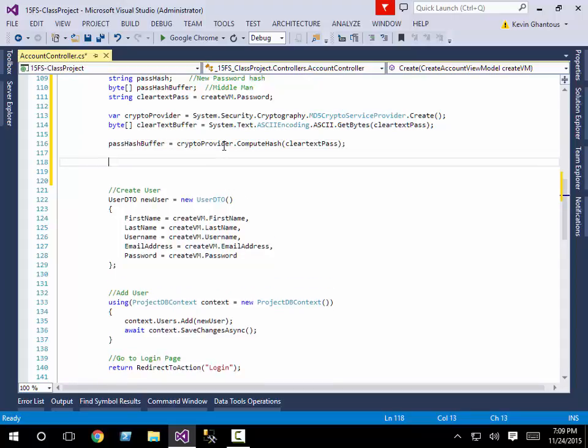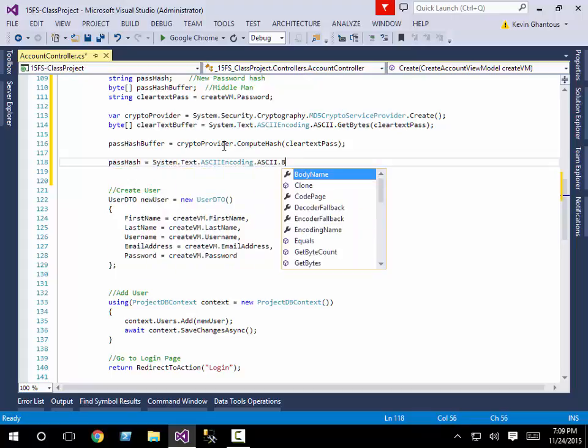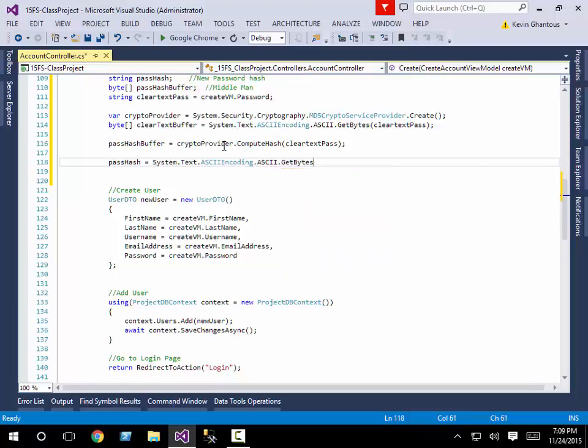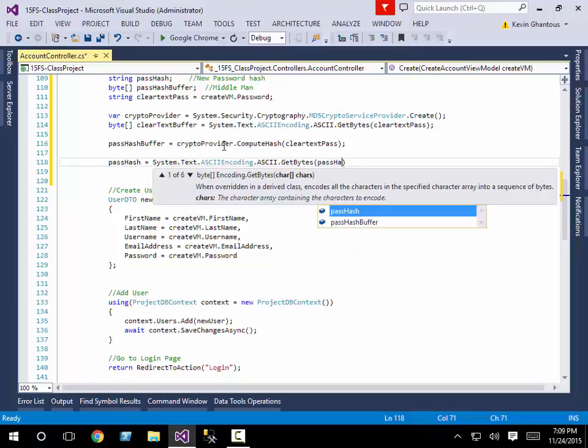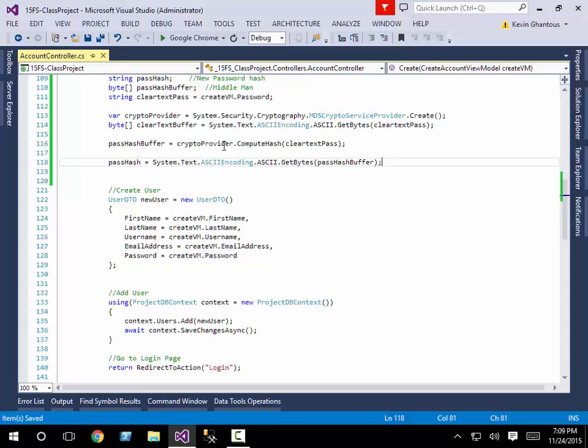And then the last step is we're going to do that same ASCII step but backwards. So then we'll have the password hash equals System.Text.ASCIIEncoding.ASCII.GetString of the password hash buffer. So now through those steps, we've taken the clear text, converted it to bytes, taken those bytes, computed a hash, taken the new hash value, which is just an array of bytes, and converted it back to ASCII.